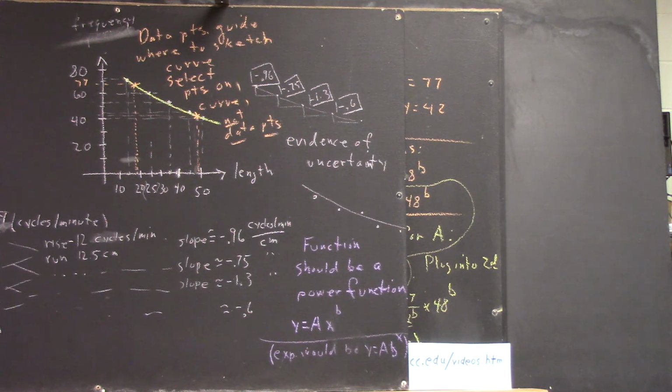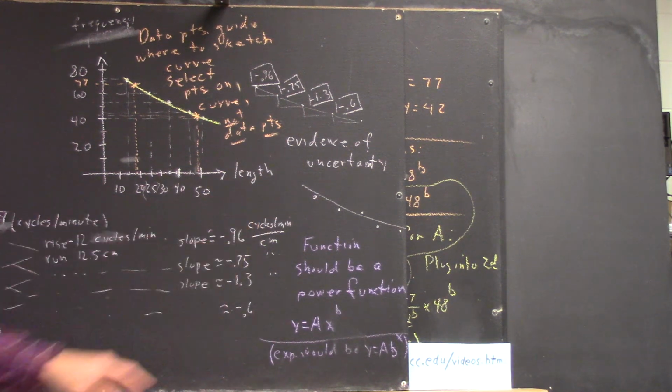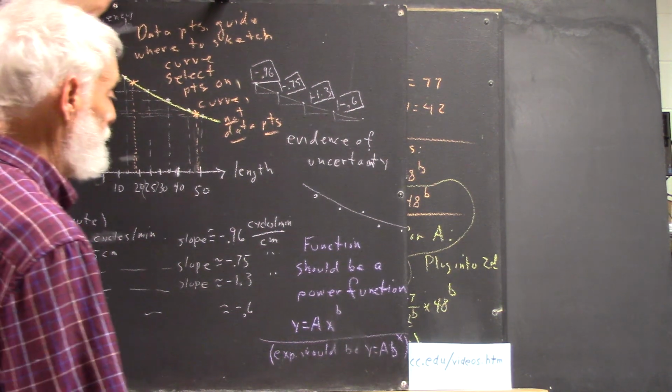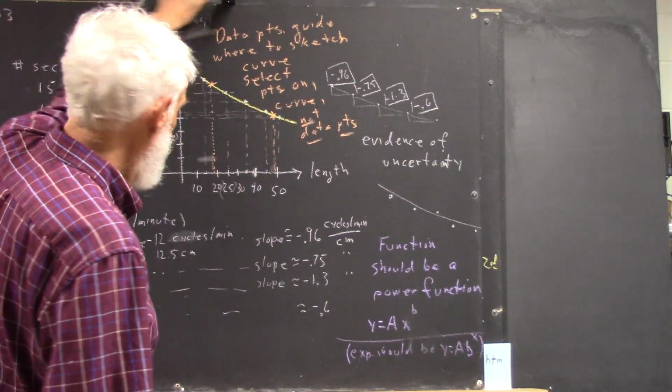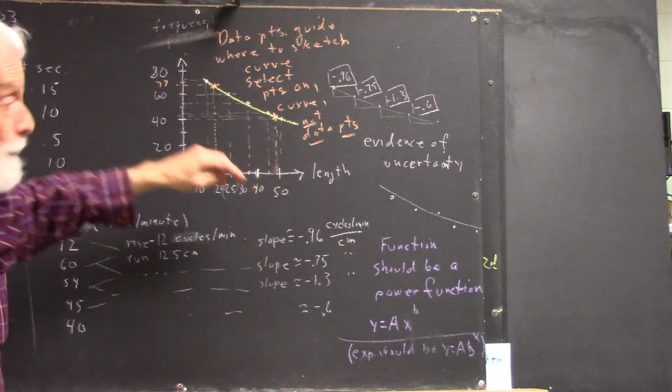And X is what? X would be the length in centimeters. You wrote it at the top. Length was already said to be in centimeters, but it wouldn't have hurt to put it here as well, so we don't have to go searching for it, okay? So length is in centimeters. Now, I'm referring to this table and this graph, which might not be on camera, okay?